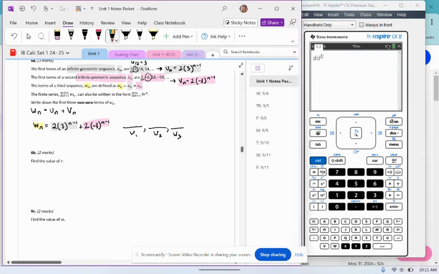So the first 2 terms added together give me 4. The second 2 terms added together give me 0. The third 2 terms added together give me 36. And now I'm going to need my formula after this. I can already tell the fourth term is going to be 0.